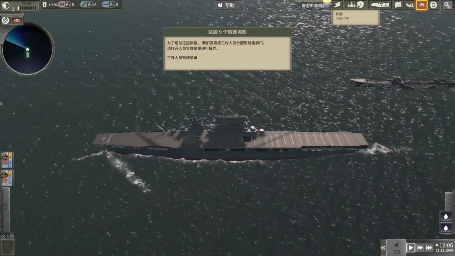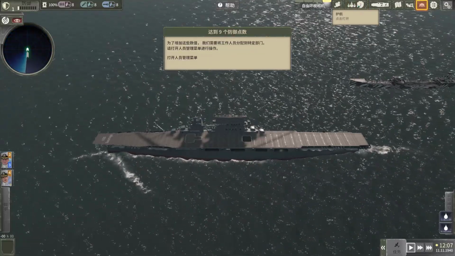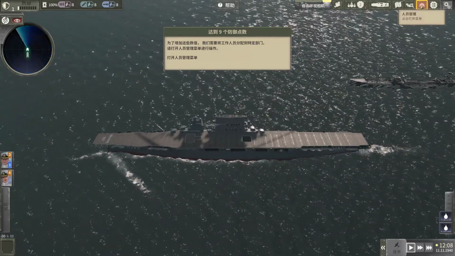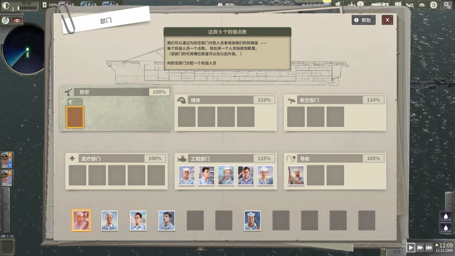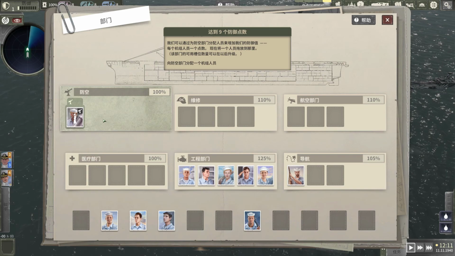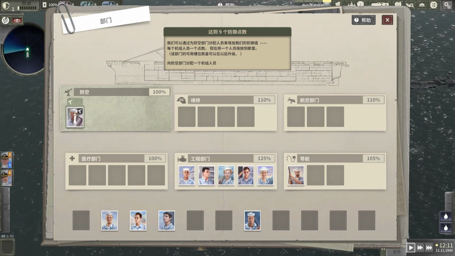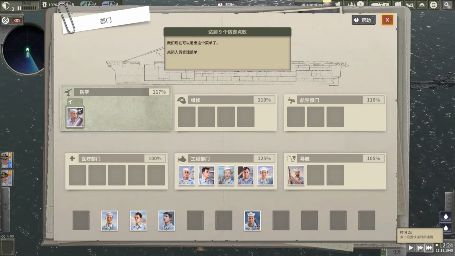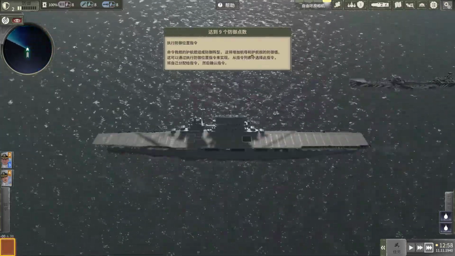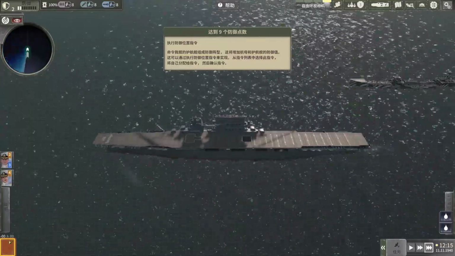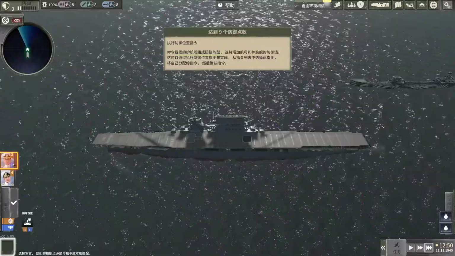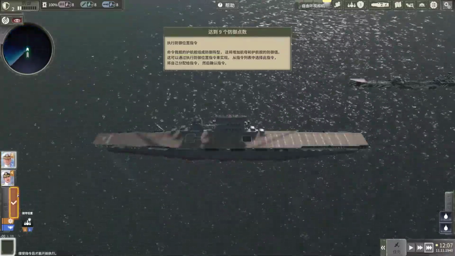To increase these values, we need to assign crew to a specific department. Please open the crew management menu to get started. We can increase both our defense values by assigning personnel to the anti-aircraft department, 1 point per crew unit. Drag and drop a crew unit there now. We can now exit this menu, sir. Ordering our ship's escort to assume a defensive formation will also increase both of our defense values. This can be achieved by launching a defensive position order. Select this order from the orders list.